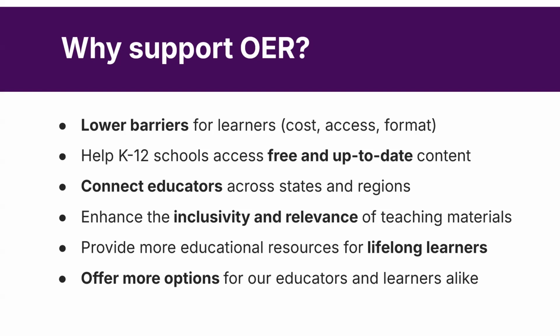It can help K-12 schools access free and up-to-date content. This is not just for higher ed. It can connect educators across states and regions to help them build more support networks, especially if they're in a field that is fairly small. It can enhance the inclusivity and relevance of teaching materials. So you're not just talking about, well, this is the one book we have on this topic and it's not great, but it works. Having open educational resources means you can adapt materials to provide more inclusive examples and to be more relevant to the students in your context.